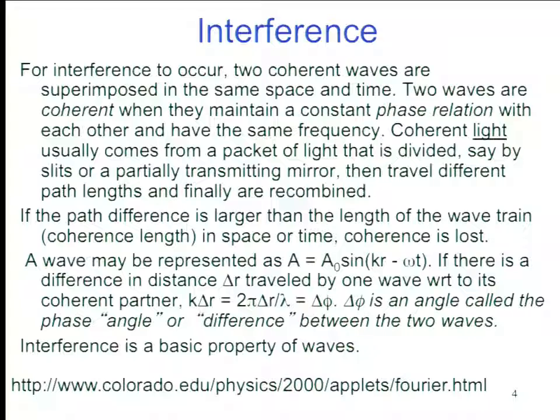Okay, so that's just the sum of two sine waves. And the point is that the phases could be different, meaning that the angle where you are on the sine wave might be different in the two waves. You might be at this point on one sine wave and that point at the same time in the same space. You might be at a different point on the sine wave. So just to see that that formula works, we could do a couple of special cases.